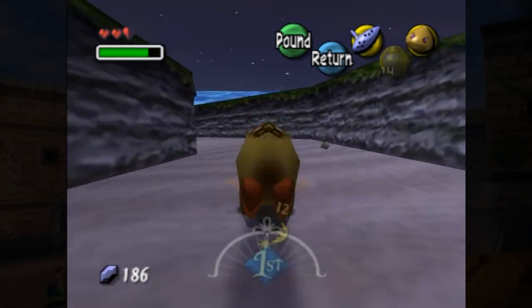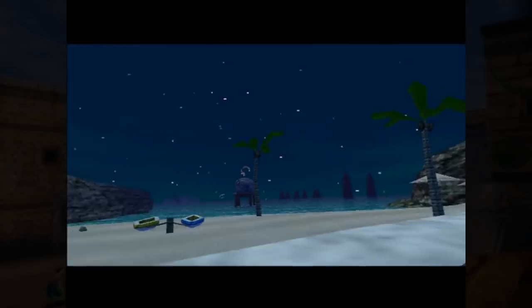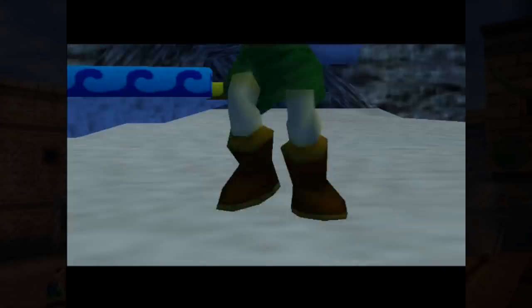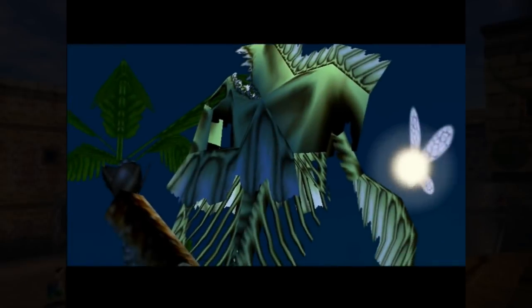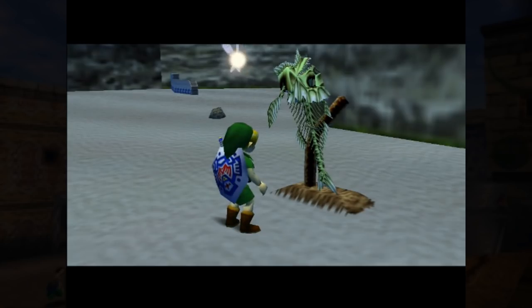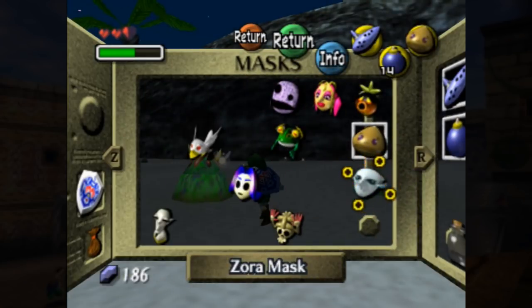Alright, so yeah, don't get the hookshot, just get the Zora mask. That'll be plenty of leverage for Snowhead. We should hit the owl statue, though, while we're here.